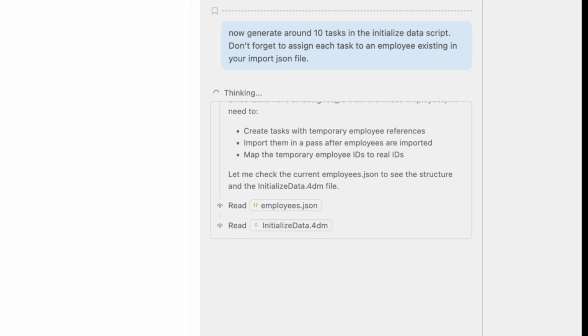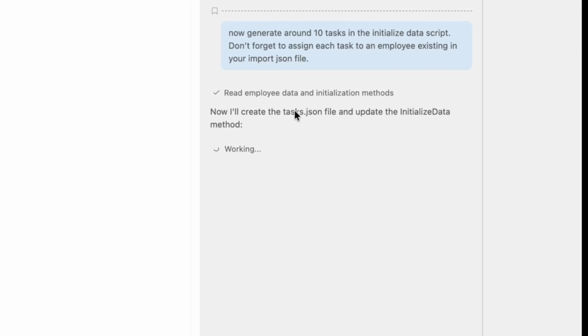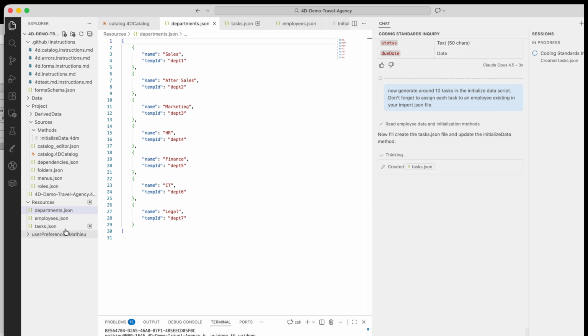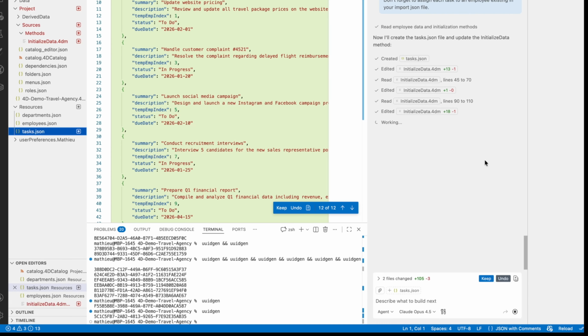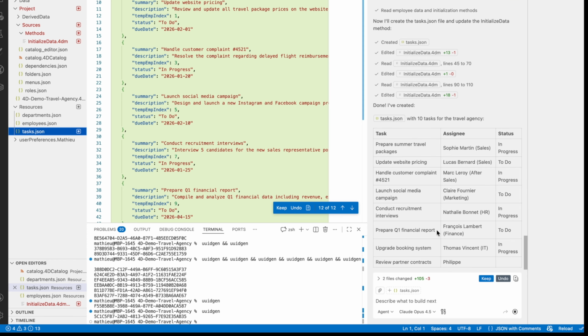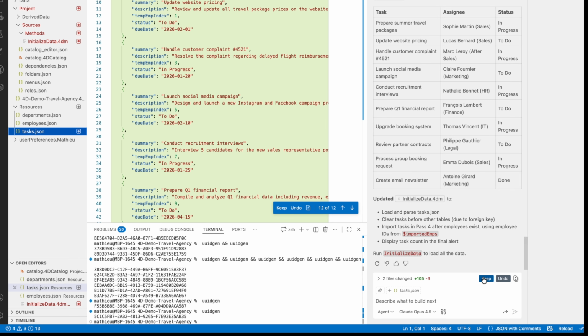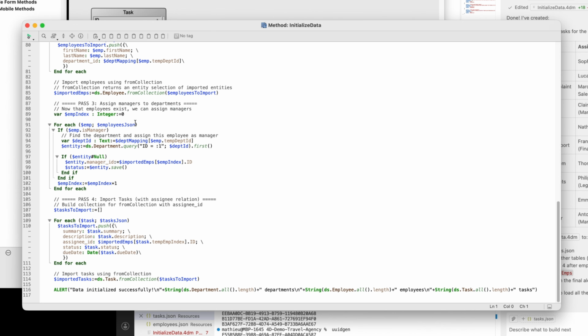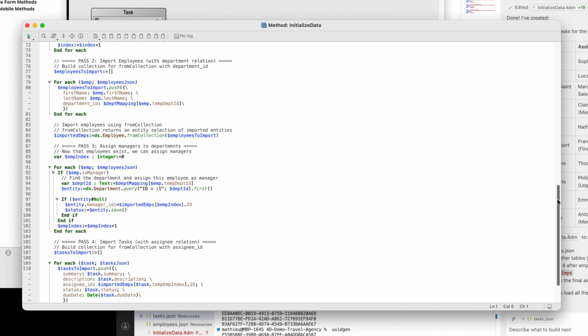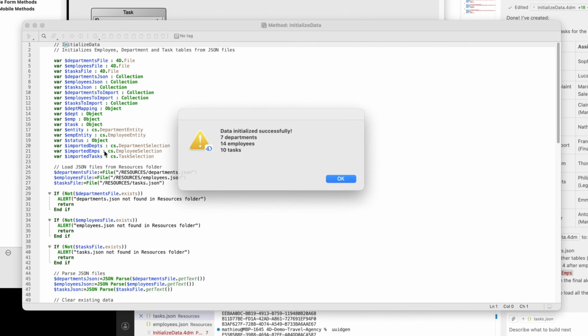So let's continue. It will add a tasks.json file. It's here. And it will edit the initializing script. I didn't even look at the code in there. I'm just trusting the agent for the moment. Perhaps I will review this code later on. Okay, these are the tasks that are created. Perfect, perfect, perfect. So let's keep it. And here, let's just have a look. There are no errors apparently in there.